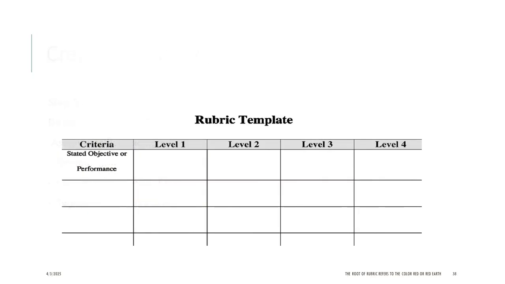Okay, the grid. This is the rubric template. Here, the stated objective or performance, or the criterion that I'm going to evaluate against, is on the left side. And here, the levels of performance, and I give them different terminology according to the literature, according to the most common examples, and according to my experience in the teaching process also.